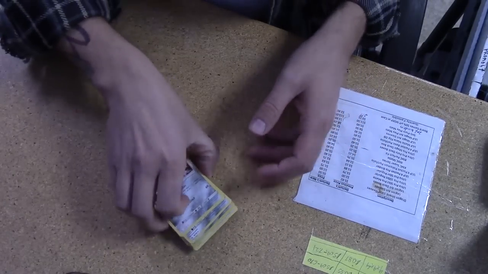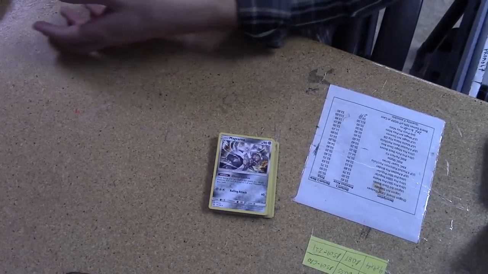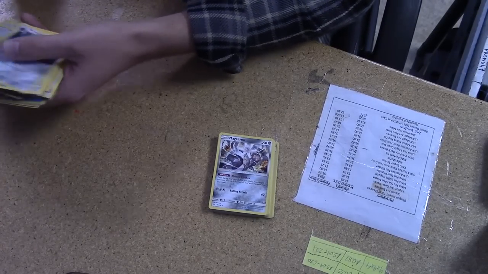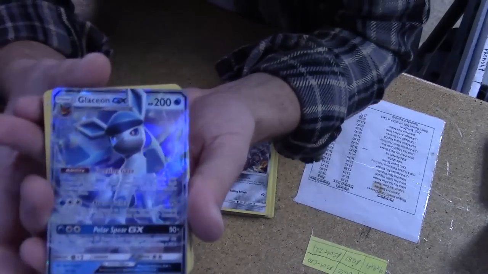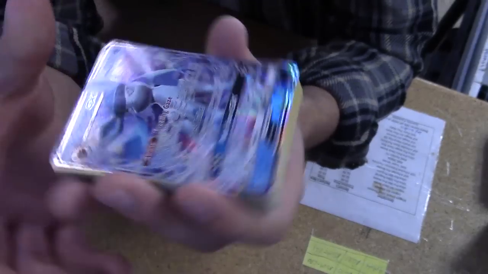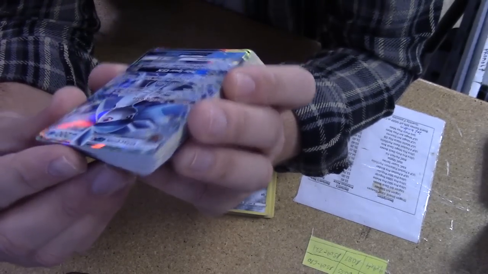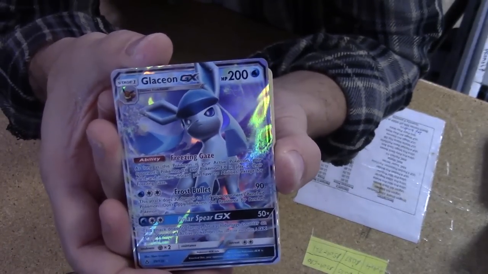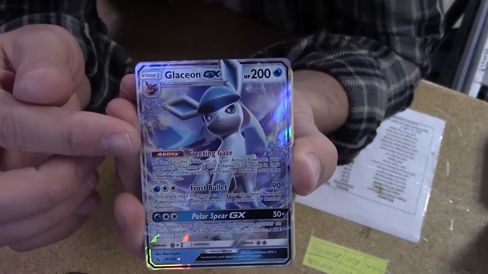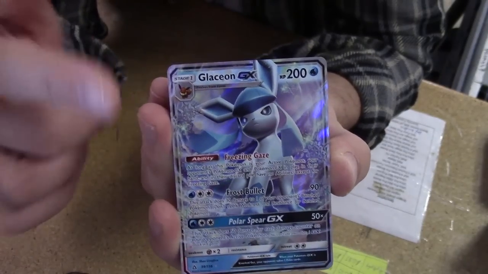Even if we don't do well at the end of the day, I was still able to pull that sick Glaceon GX, so that is really exciting. Gonna go ahead and put that guy straight into the binder. I actually really love this art of Glaceon. I think that this is probably my favorite art. As I've said before, I don't like how with the full arts, the text goes all the way up to his mouth. So I really like the art on this.